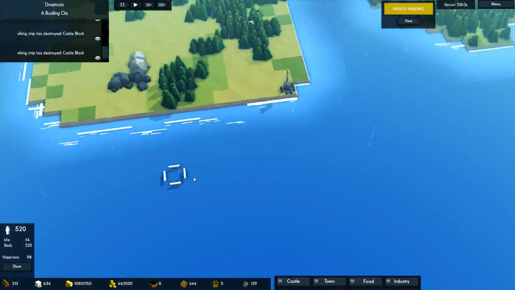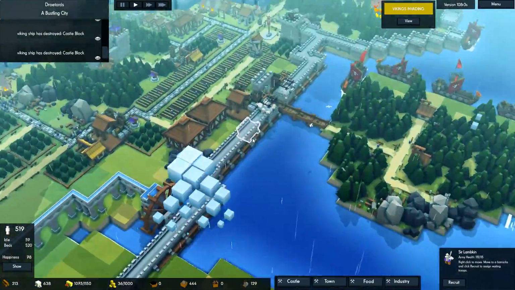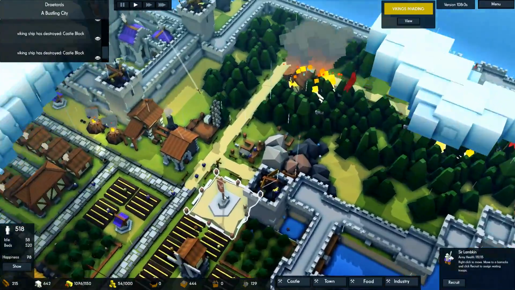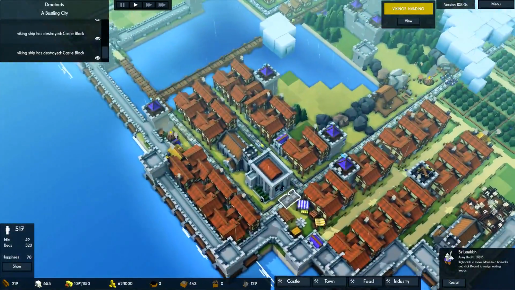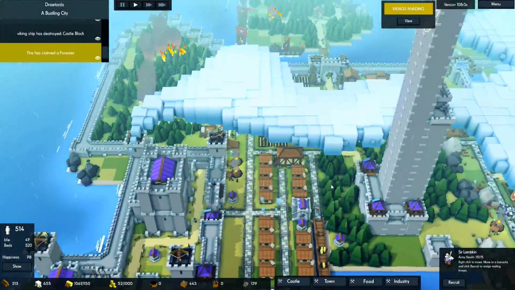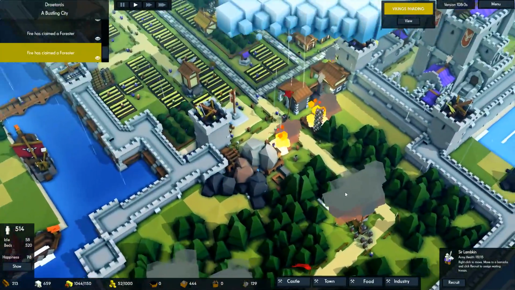Actually, now that I think about it, how am I going to get these guys back? They can swim, right? I hope they can. We're going to have to bring them over here, though. Oh, what just fell? I saw a flag fall. That was weird. All right, but we're definitely going to need the help of our armies. I really wish it showed you where your armies are, because I honestly have no idea where the other few are right now.